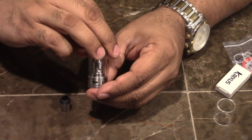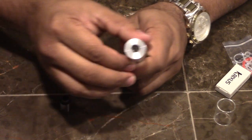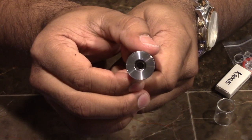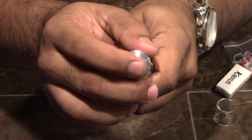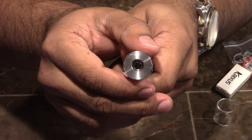And also, if you shine a light down the actual chamber, the chimney, it has built-in spitback protection. Honestly, I've had spitback, though, so I don't know what's going on there. I've vaped on it and had juice shoot back up, hot juice, to be very clear. It gets very hot with this tank. Most tanks that say they have spitback protection still have spitback, so surprise.